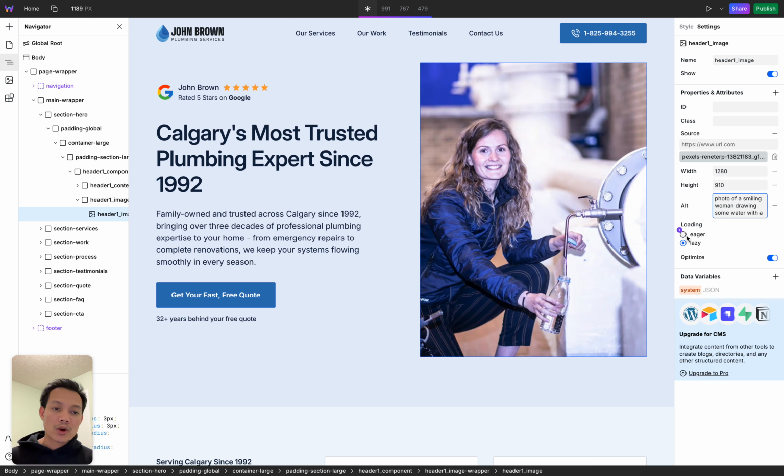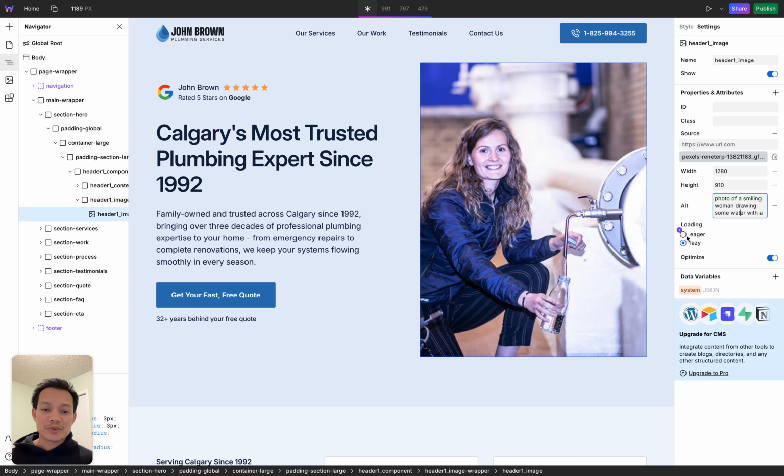who is currently accessing your website, if they have kind of slow internet, and we select eager, the website will try to load the image first. It's more like a primary thing, and when it does that, it actually slows down your whole website.